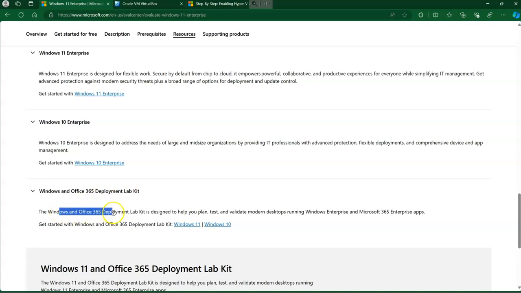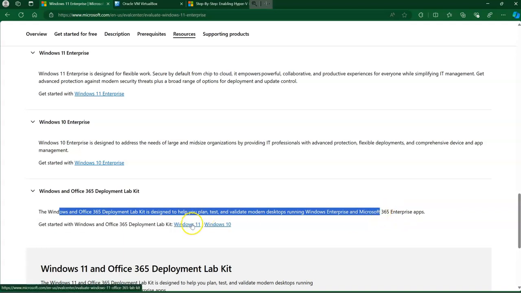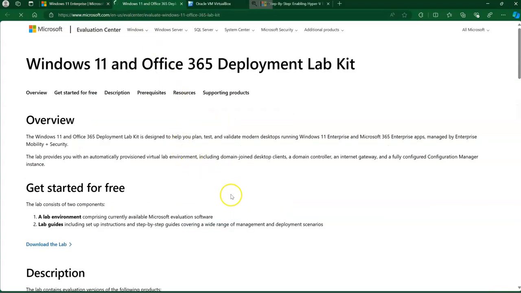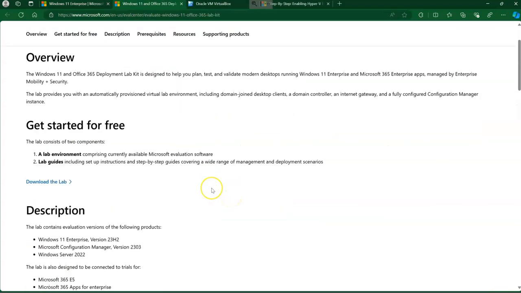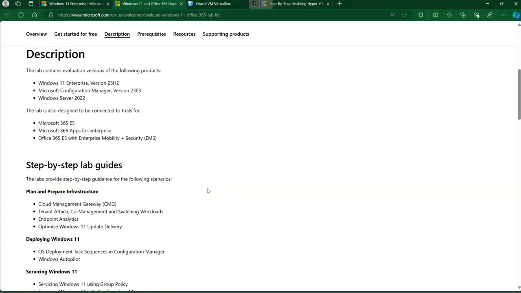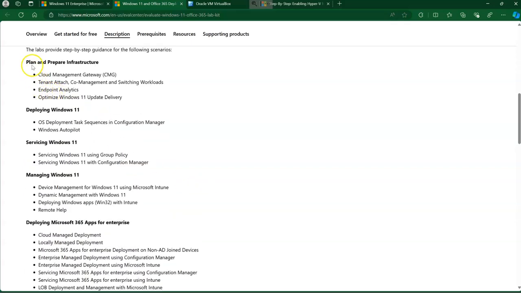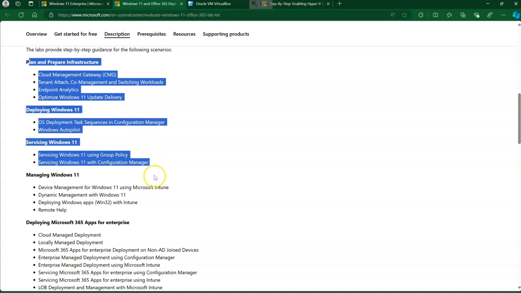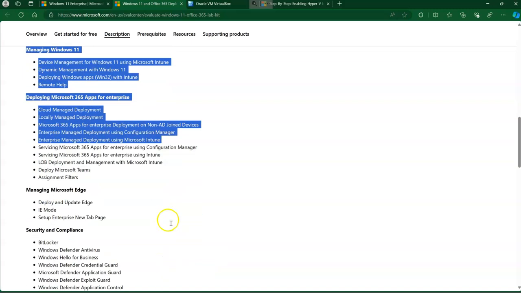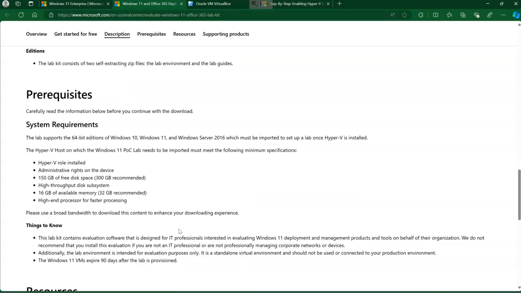Additionally, there's a Windows and Office 365 deployment toolkit, which is awesome. If you're interested in that, definitely click those links and find out more about what that entails. Now, keep in mind when you're doing this there are other requirements, and it may not always be VMware Workstation. But the awesome part is there are different pieces that you can build out to support a particular lab, and that makes it very, very easy.